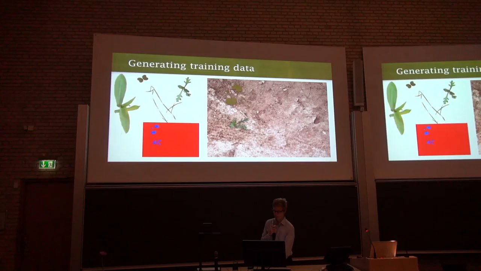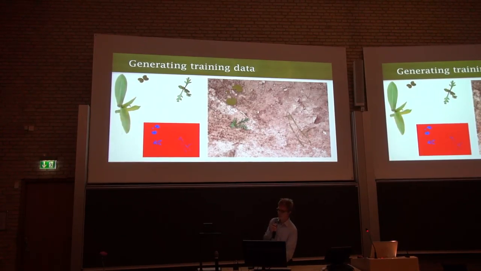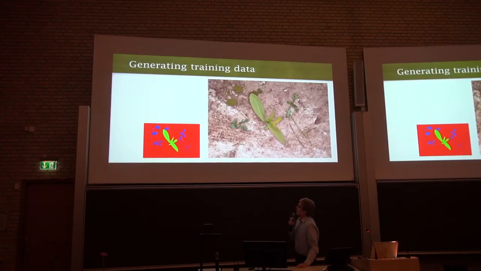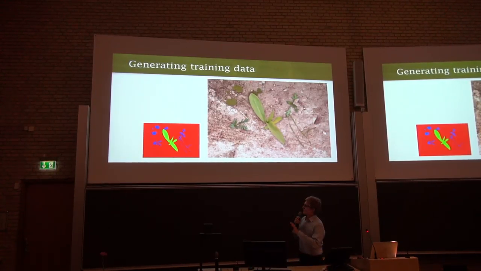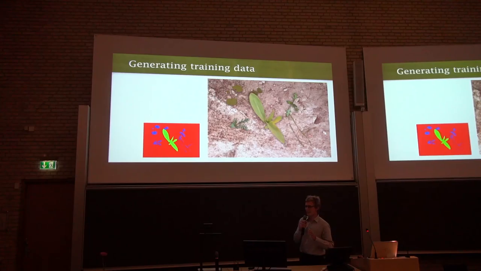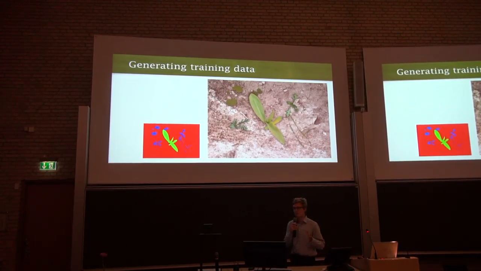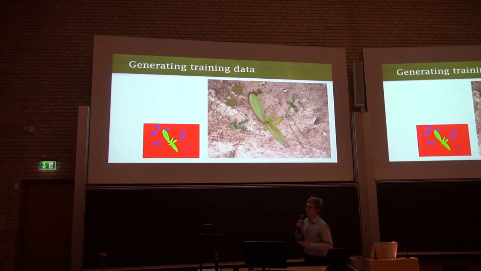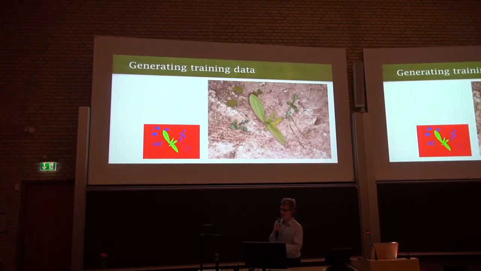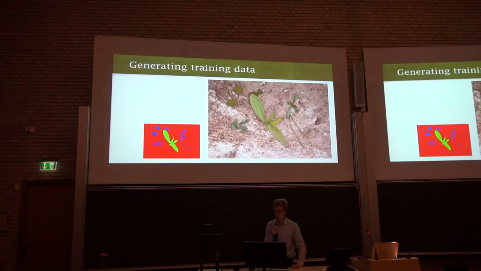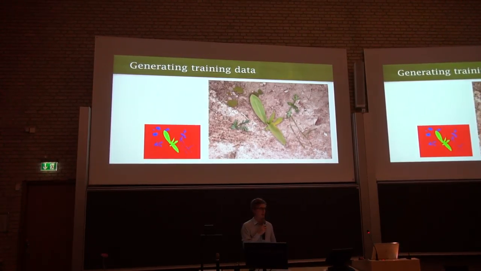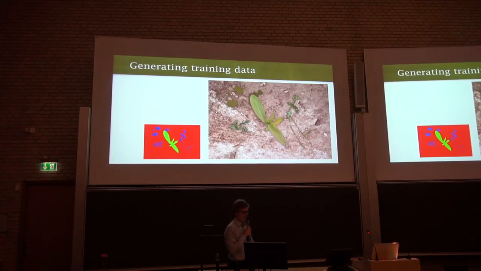But we can continue on plotting these weeds on top of the soil and finally the maize plant. And when we do this, we do not limit the plants to special areas in the image. We can plot them wherever we want. So in this case, we for instance get the crop on top of weeds, and that's okay. We actually want our network to learn to handle these cases where the plants overlap each other.